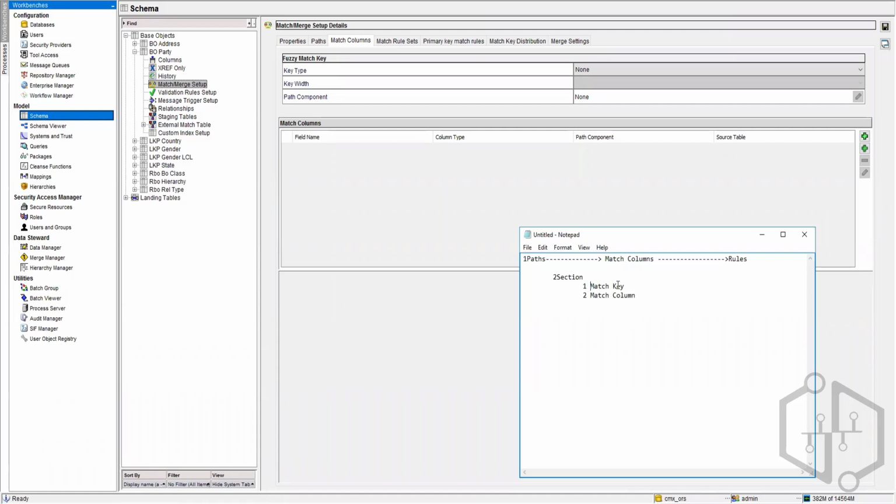The match key is basically a key, so the weightage of the token is more towards the match key. The match column will be contributing towards creating the token, but the key would be created according to what algorithm it will be using to create that token.